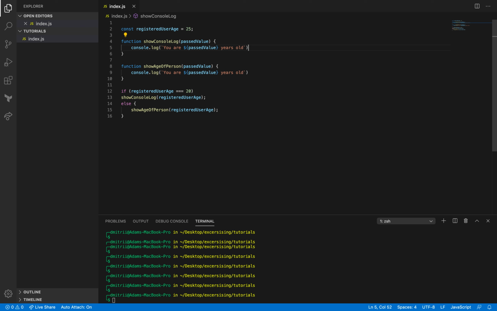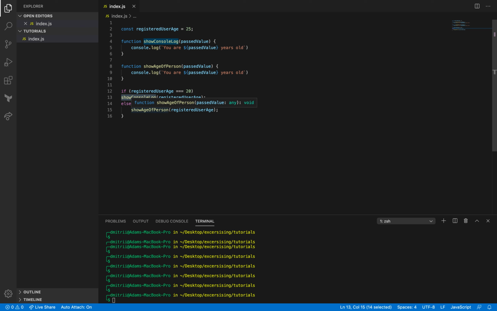Let's go, guys. You can see here I defined a registered user age variable, which is 25, and then I defined two functions. The first function is called show console log, and the second one show age of person. Here we have an if statement, and I'm saying if registered age is equal to 20, then call the show console.log function.